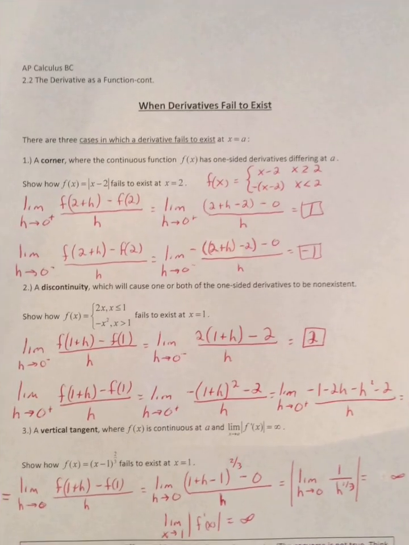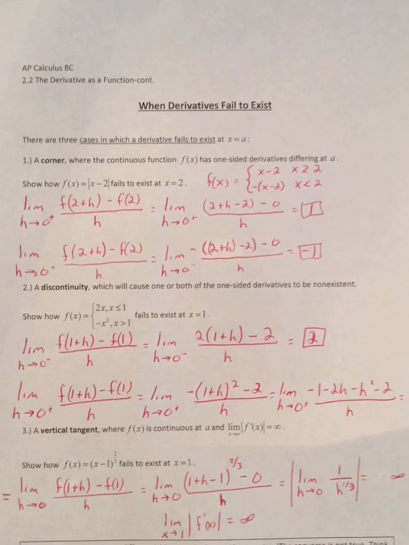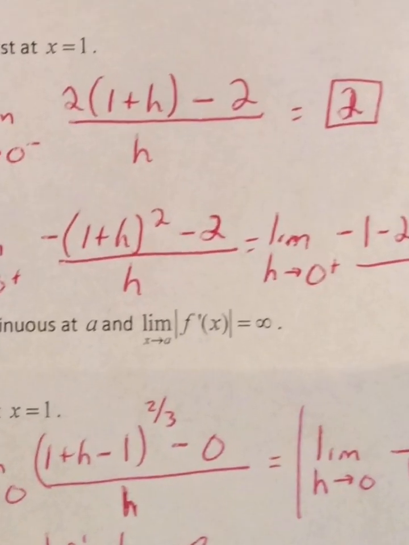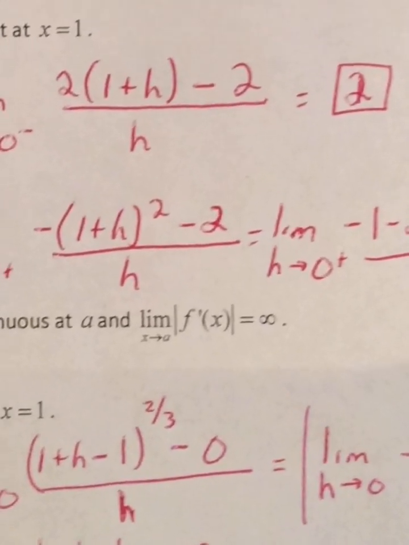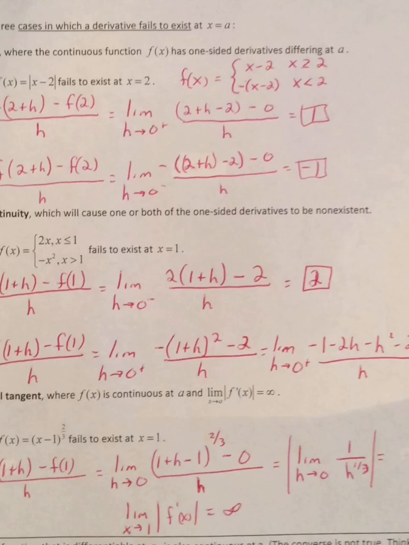Finally, the third case which we take a look at is having what's called a vertical tangent. In other books, you might see this being called a cusp. This is a situation where the limit can be evaluated, but the definition is that if we take the absolute value of the derivative as x is approaching a, the limiting value of the slope is just going to approach infinity. We're just taking care of both the positive and negative cases all in one.